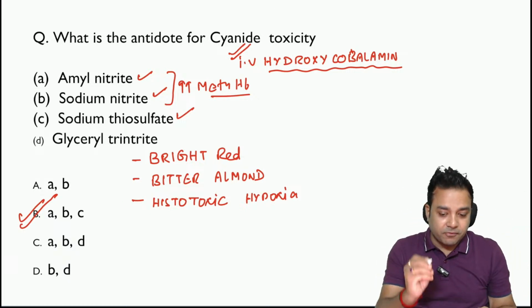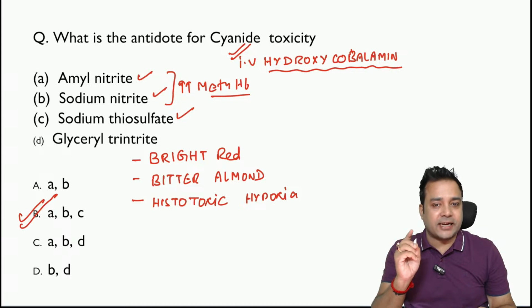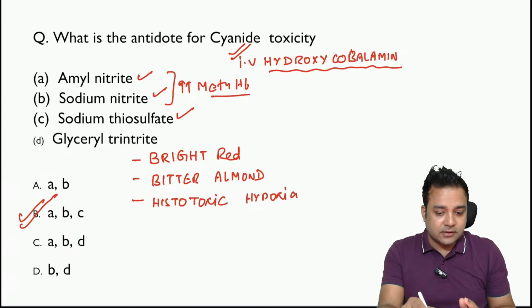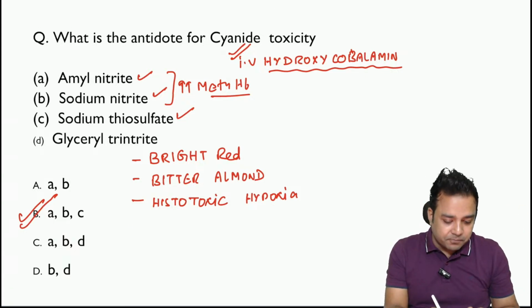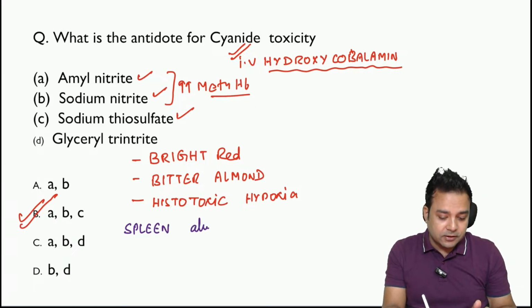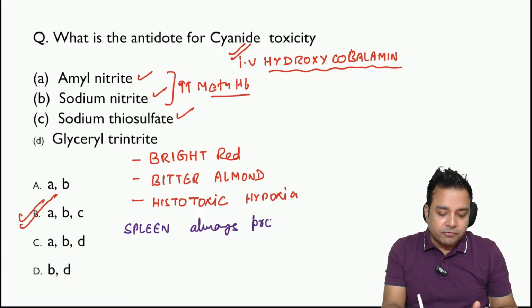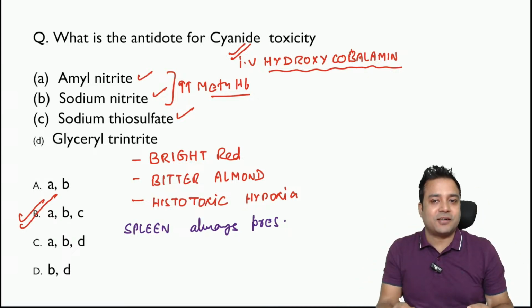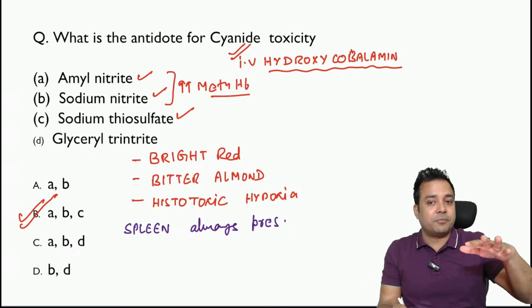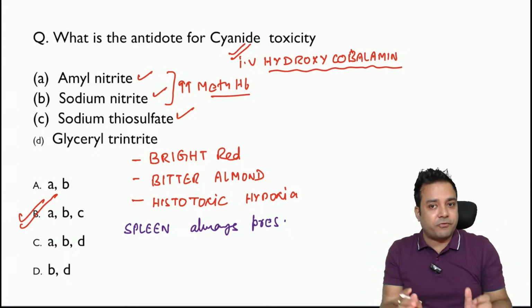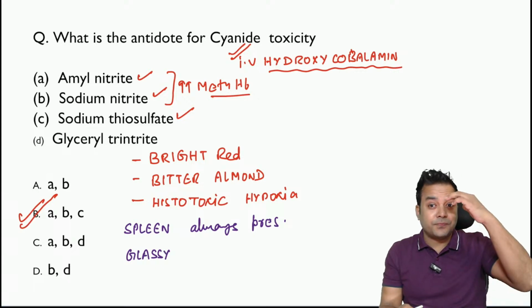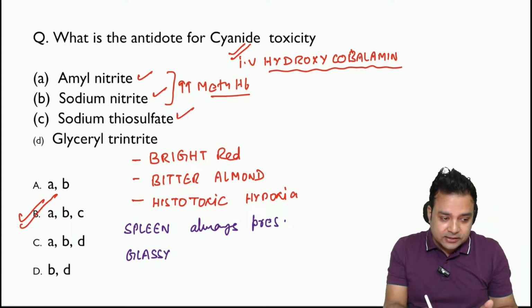Remember one thing, one or two points which are very special for cyanides. Which is the organ which is always to be preserved in a cyanide poisoning case? Other than the routine organs, spleen. Maximum chances of detection of cyanide is from splenic sinusoids. And what is that finding which I will note in the eyes of the person and I can say that it is going towards cyanide poisoning? That will be seen in a living person also sometimes, but during the time of autopsy it is very obvious. Glassy prominent eyes. The eyes like this. So that goes with cyanide poisoning. Glassy prominent eyes.